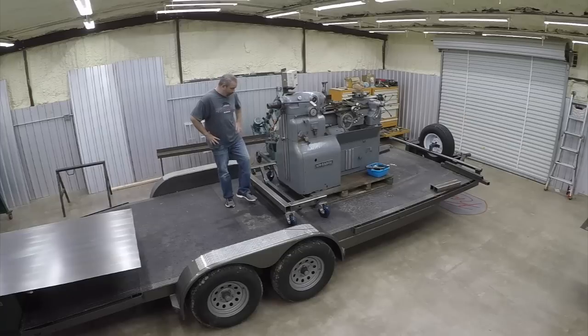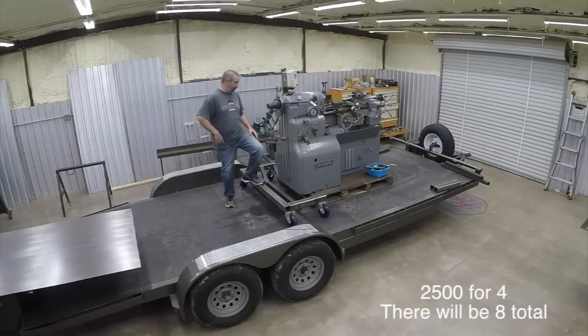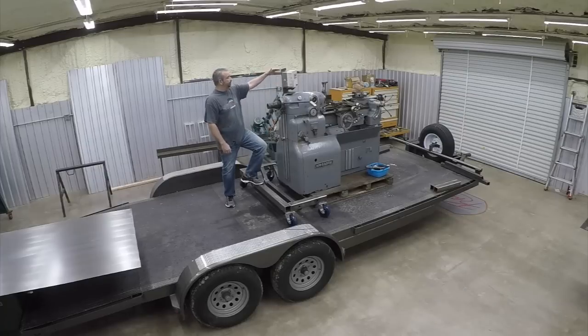So anyway, we're going to build two of these heavy duty dollies, and the casters are rated for 2,500 pounds each, and we'll have one cradle fitting up on this end and one fitting on the other end, and they'll be on a track outside the door. And I've got a friend that's got a tractor with a bucket on it to unload it off the trailer and set it onto these dollies.